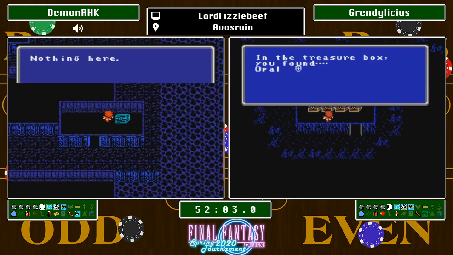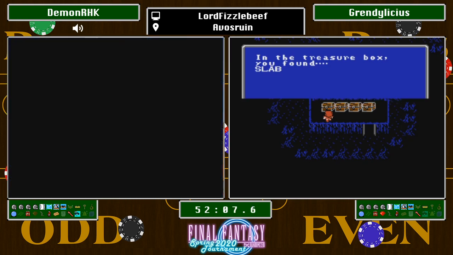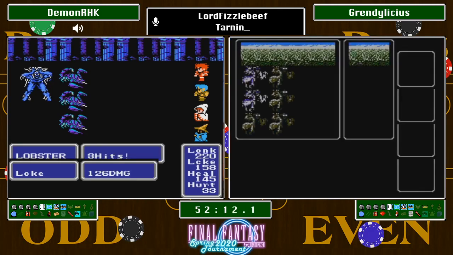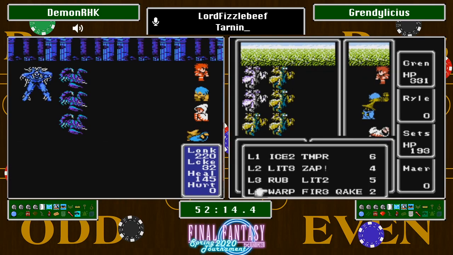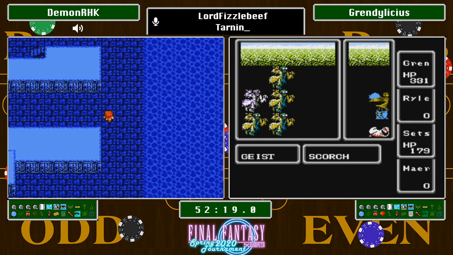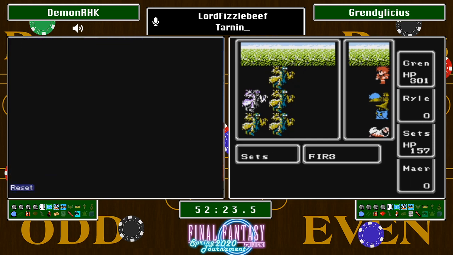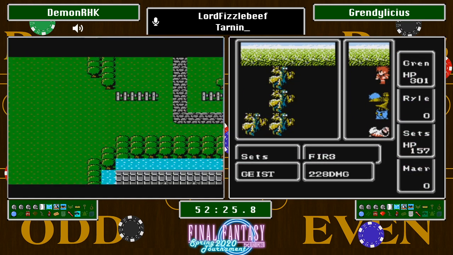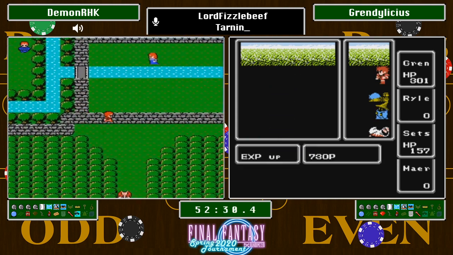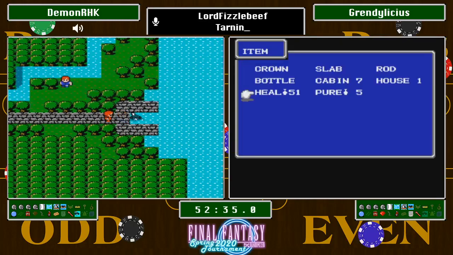Sunsword. Sunsword on Grindy's side is... Along with the slurp. Oh boy, the slab. We can't do anything with that. And we're going to see what that second one is as well. It seems like DemonRHK went to the Fizzlebeef school of smash your face into the dungeon until you get through it. It's a good school. It's a high graduation rate. Well, technically it isn't graduation so much as we just shove the corpse out the door, but still.